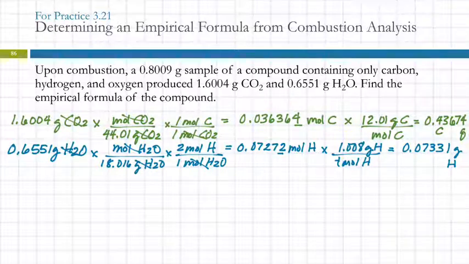And this is carbon up there. This compound has 3 elements in it: carbon, hydrogen, and oxygen. We need the moles of each. So we've got moles of carbon, we've got moles of hydrogen. We haven't found the oxygen yet. So we're going to find the mass of oxygen by difference.